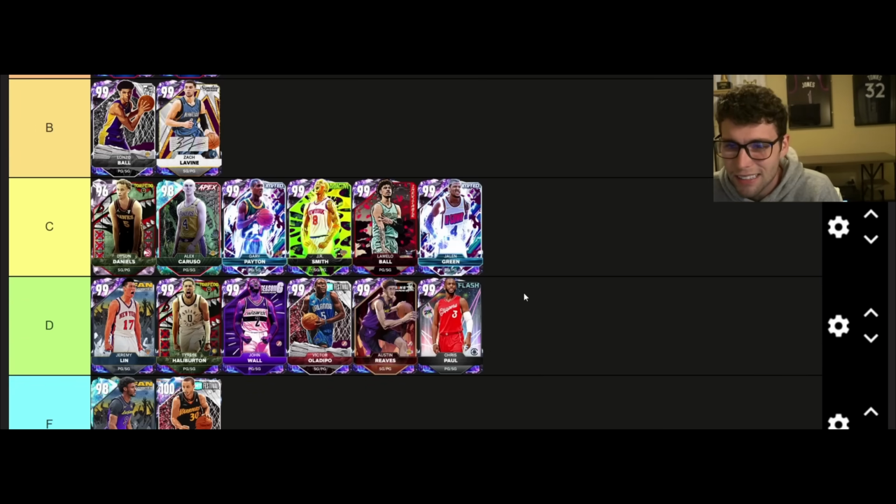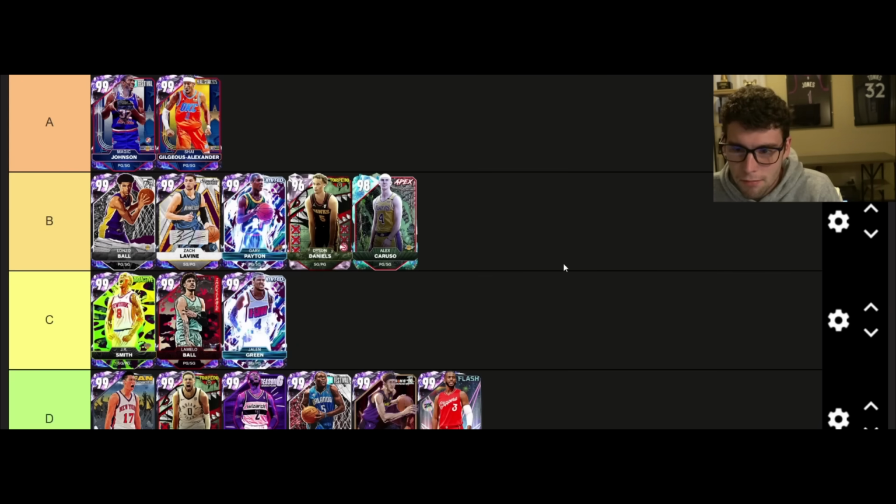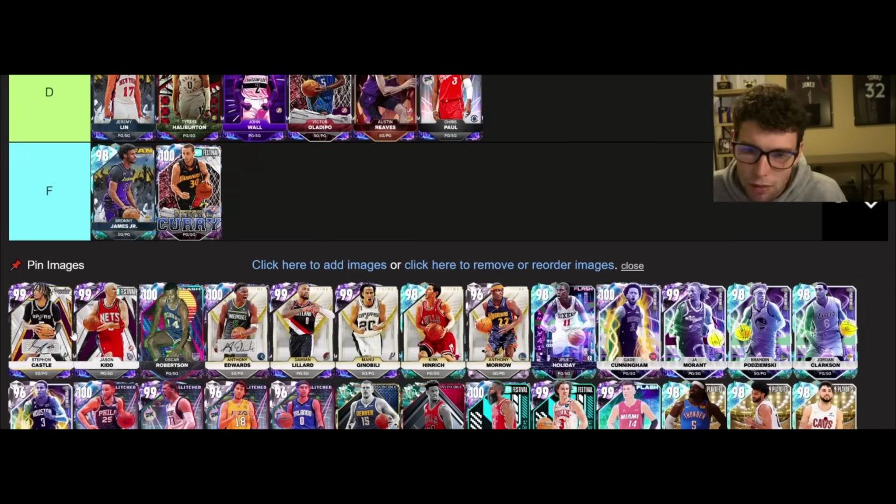John Wall is not that good, though. But then Gary has to go up, Dyson has to go up, Caruso goes up. Do I like this a little more? I feel like I'm gassing some of these cards, but I do, because if you're asking me Lonzo Ball or Gary Payton, I genuinely don't know if I can give you a definitive answer there. So I guess I do probably like this slightly more. Still, it's really tough right now.